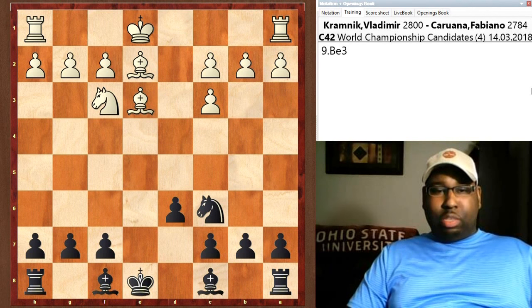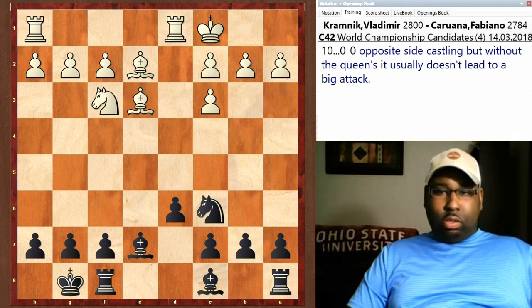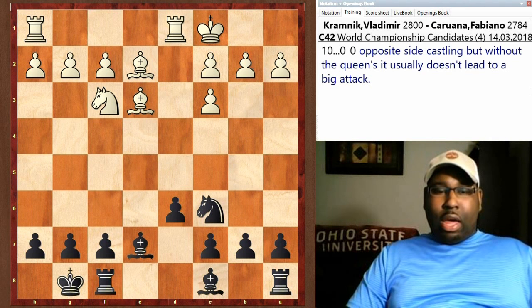Knight c6, bishop e3, bishop e7. Players are just castling and developing their pieces, following good fundamentals and principles. Castles. Now you have opposite side castling right here. Normally, if the queens were on the board, then you could expect an all-out attack on each of the king sides. But with the queens not being on the board, the chances of a big kingside attack are slightly lowered.